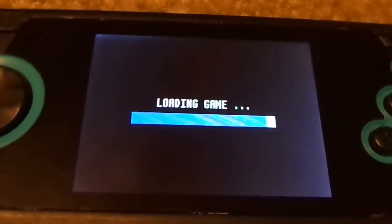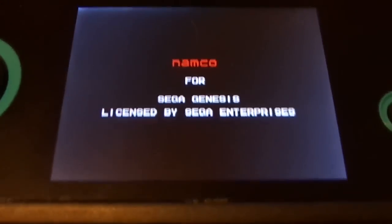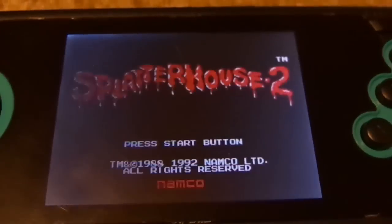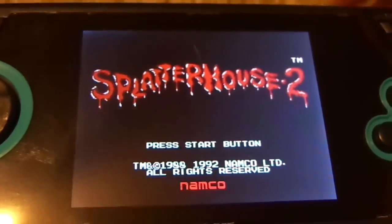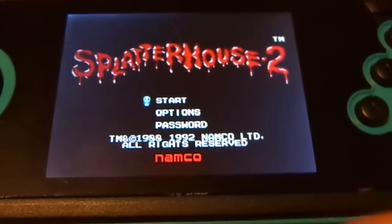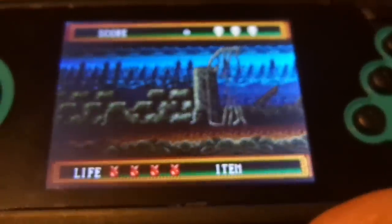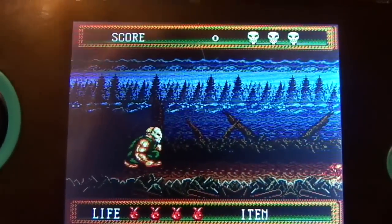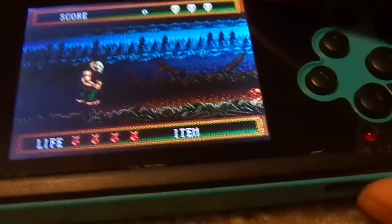Don't know if this game works or not, first time actually testing it, as you guys saw, and it works. So fantastic. So yeah. Okay, now that we have that, there you go. That is how you download it. I don't think I'm gonna do it again on the other side because that was painful.